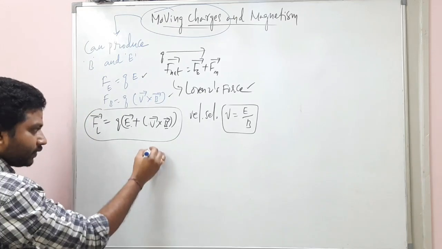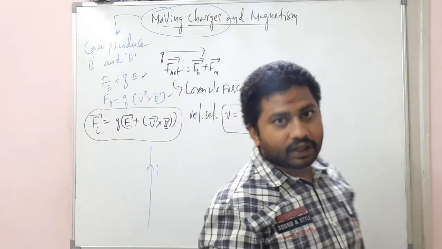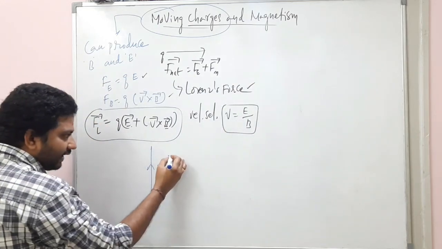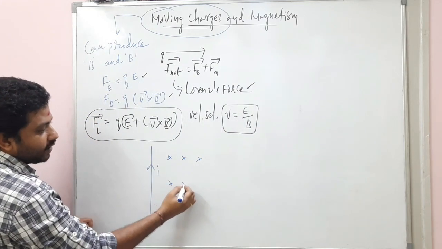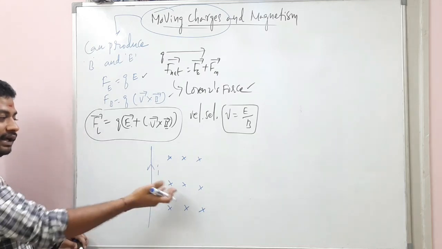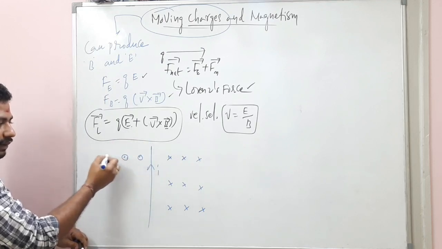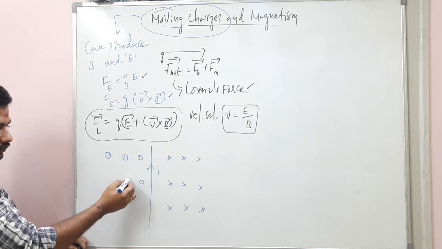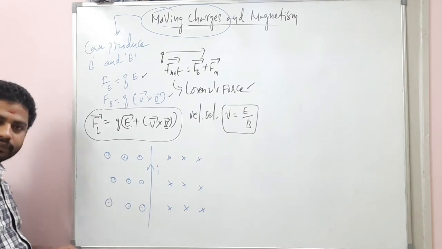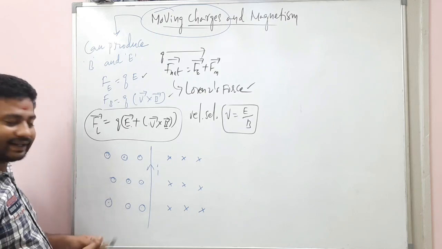Imagine a situation where there is a current carrying conductor like this. Always remember, right side of this wire, the magnetic field lines are into the plane, and left side of this line, the magnetic field lines are out of the plane, my dear children. Remember, the magnetic field lines are out of the plane. Clear? Very important. And how did you get this? That is important.